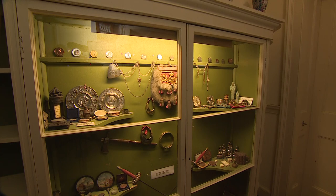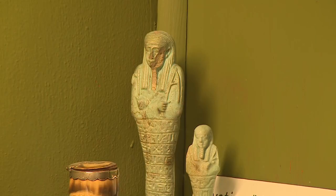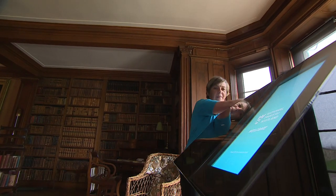The Bruce document is clearly a valuable piece of Scottish history, but it's not the oldest antique here at Brodie Castle — not by a long way. The clan's exhibits also include two ancient Egyptian mummies dating back almost four centuries before Christ. But for many, the daddy of the collection will likely remain the Bruce letter.